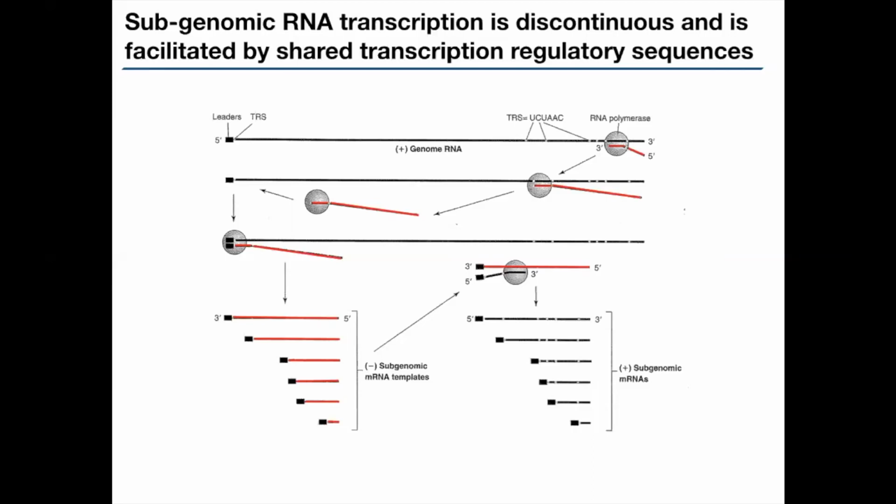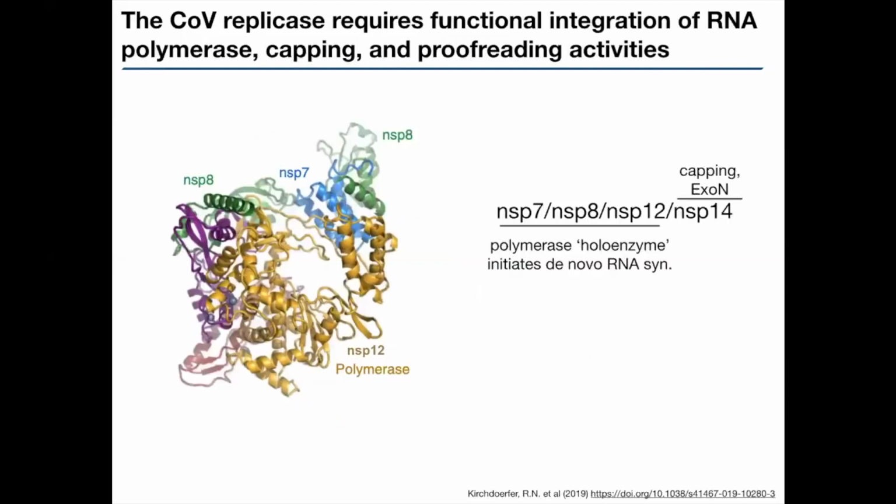It's worth thinking about this mechanism of discontinuous transcription means that there's a lot of polymerase jumping and probably facilitates what are known to be extraordinarily high recombination rates within coronaviruses, as high as I've heard estimates of about 25%. Most RNA viruses and plus sense RNA viruses have vanishingly low levels of recombination. And so this is a unique feature to coronaviruses, which may be interesting in regards to how they evolve, and perhaps also how they are able to maintain such enormous genomes.